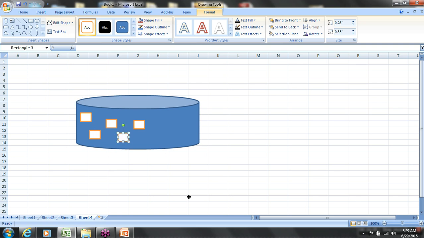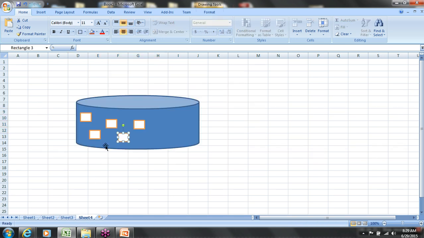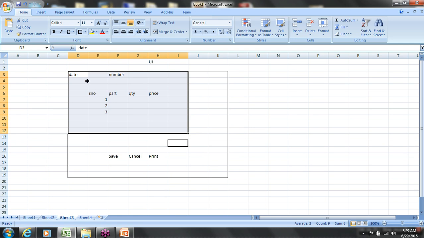Why will I have 5 tables? Why not 1 table? If I store 1 table, denormalize it. So for some logic, I just thought there are some 5 to 6 tables like this, and they created the database like this. And when she clicks on save, what happens? It collects all this data and then inserts it as a new record into these tables. And when she says cancel, the screen is cleared and refreshed. Every button will have some functionality.